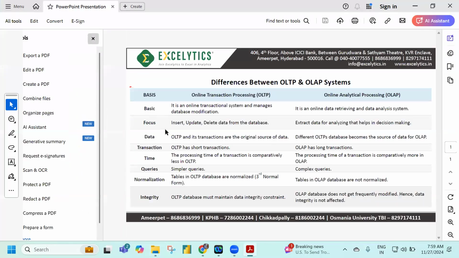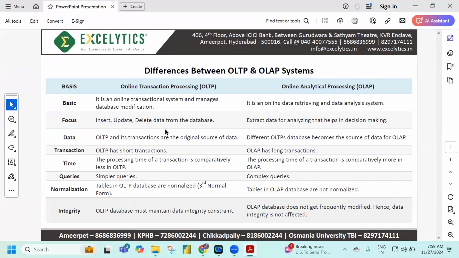Before starting SQL sessions, let's try to understand the two types of real-time systems we have. You go anywhere, you see these things. We have OLTP and OLAP databases.